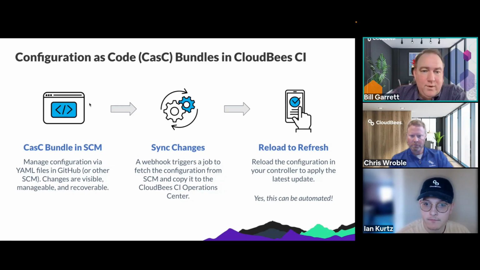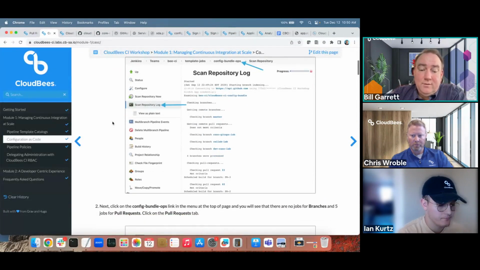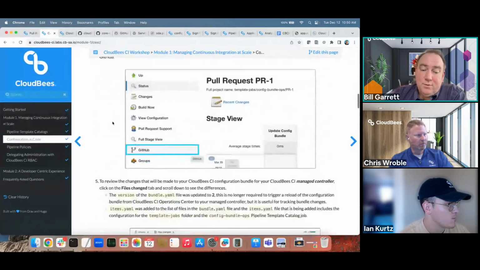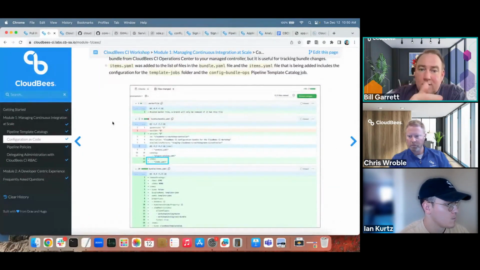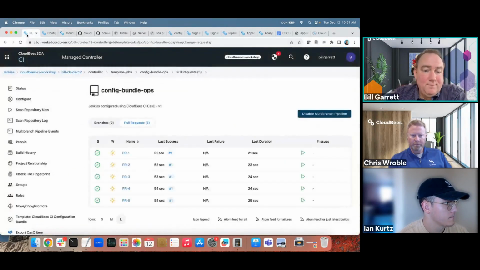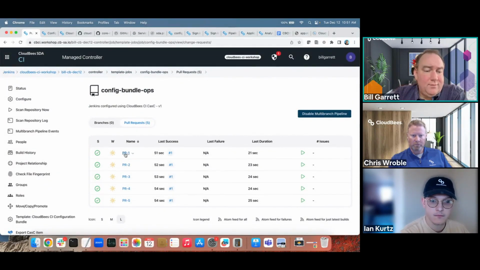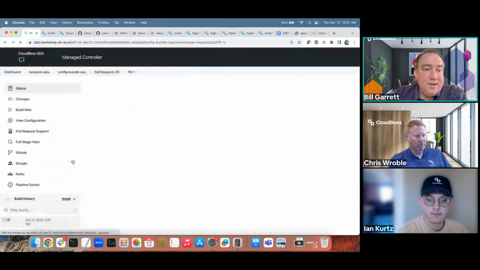Okay, so what are we going to do? Just a quick overview. We're going to go back to that job we just created, go to our pull requests, and merge the first pull request. I'm going to talk a little about what's inside that PR, but you're welcome to follow along using this document, or you can watch what I have on my screen. There are two ways I can get to my PR: I can navigate there through CloudBees with this GitHub link, or I can navigate there through GitHub itself.